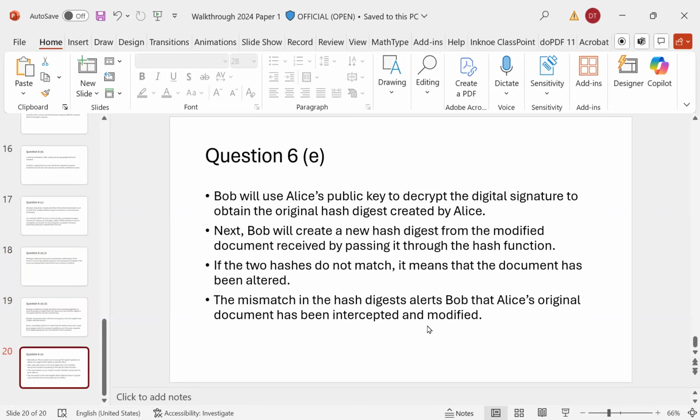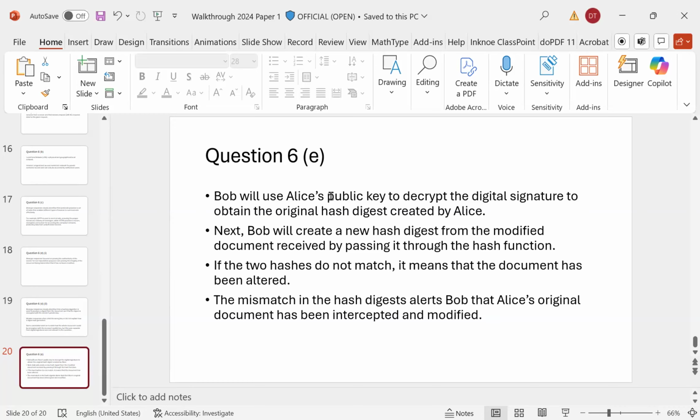You see, the question asks, if someone intercepts Alice's transmission and modifies the document, how will Bob know? So on the receiving end, this document has been modified already, and Bob received Alice's document that has been intercepted and modified. Okay, let's take a look at the answer.